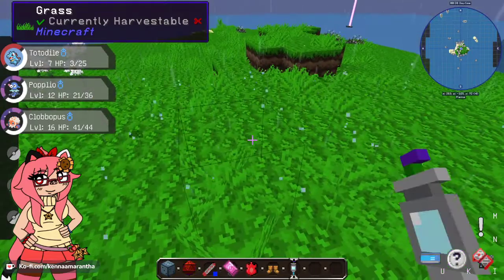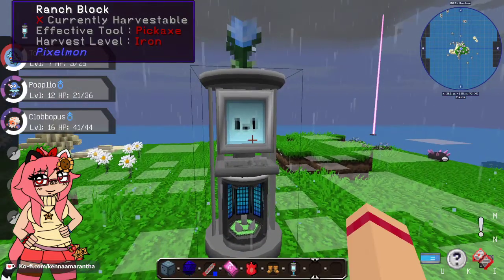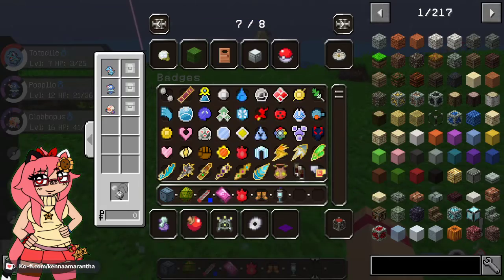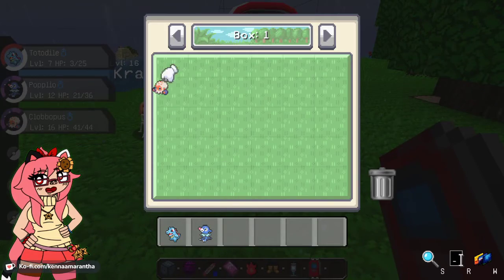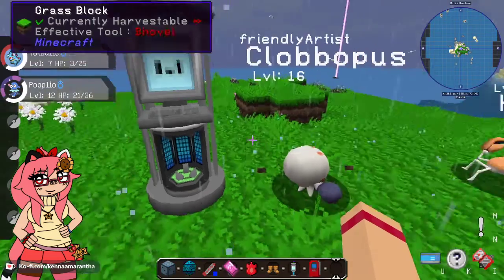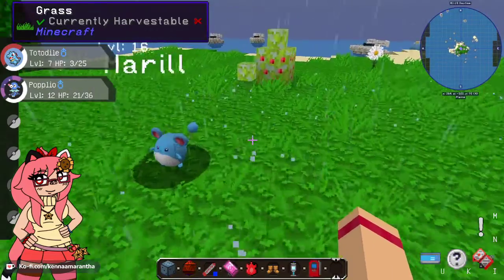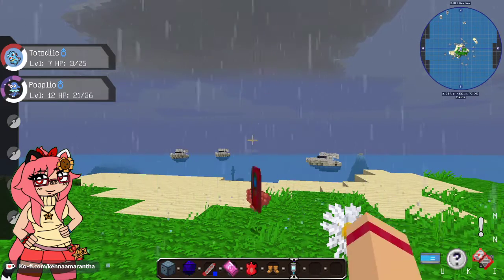Ranch block. Looks like a normal flower, but you can put a Pokemon in it from your Pokebox. So let's grab a PC real quick. Let's put Clobbopus in there. So you go over here, you put him in, and then he'll start roaming around, which can be used for breeding if you have the right blocks. Oh, he looks cute. Grab some raspberries, because why not? Get rid of those items.